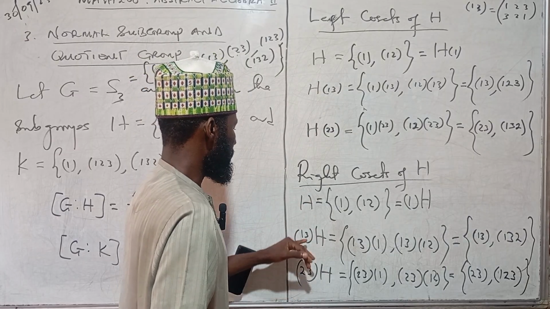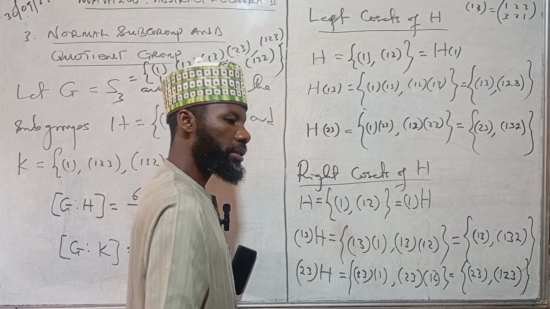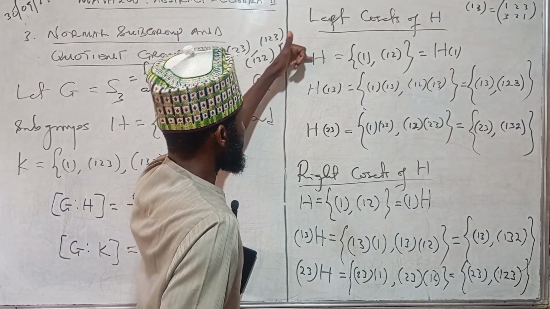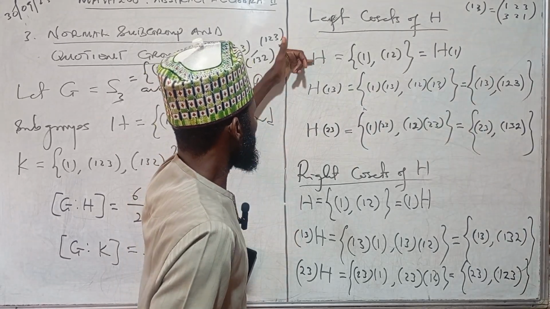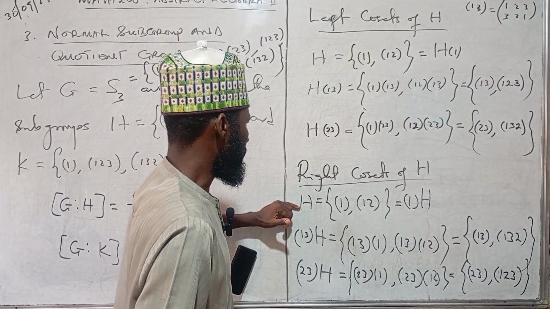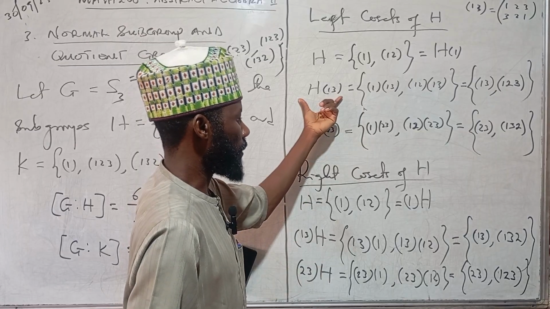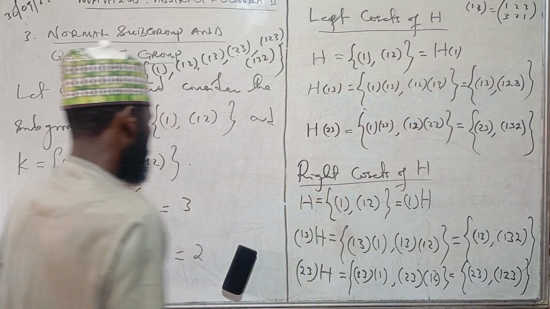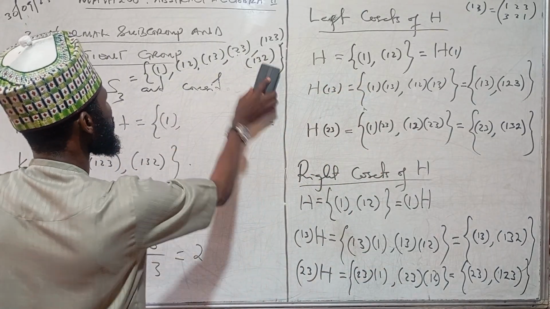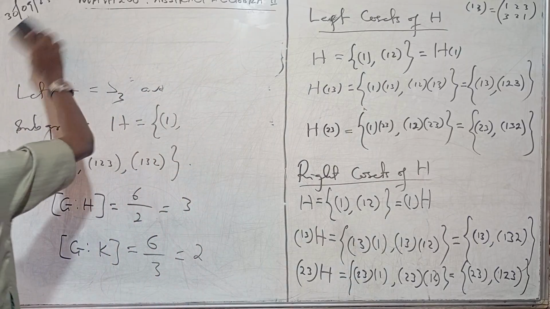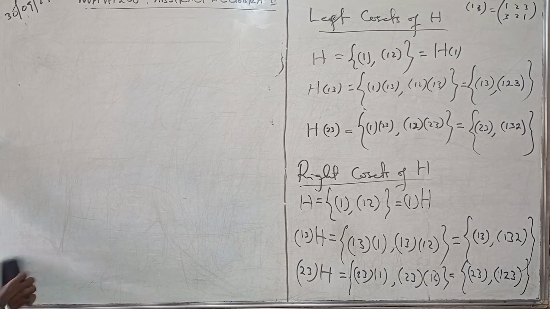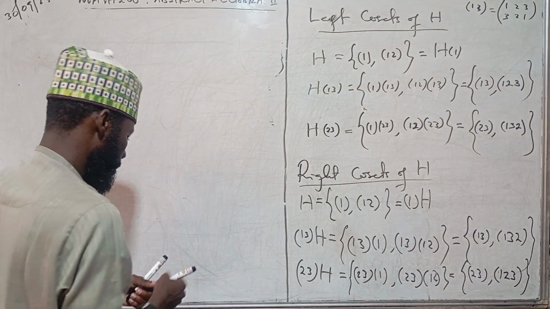One thing we immediately observe is that the left cosets and the right cosets do not coincide. They only coincide in this particular coset, the one generated by the identity. The left coset generated by the identity is still the same as the right coset generated by the identity. But as for the other cosets, they are different if you look at the elements. So for some subgroups, left and right cosets do not coincide. But for other subgroups, the situation is different: the left coset will be equal to the right coset.